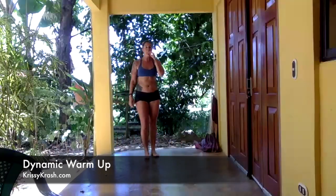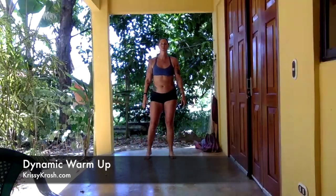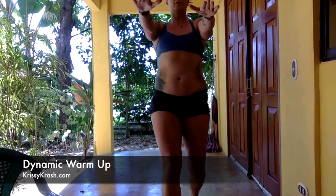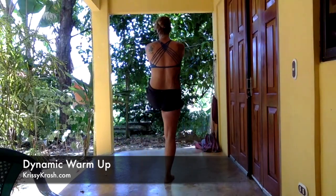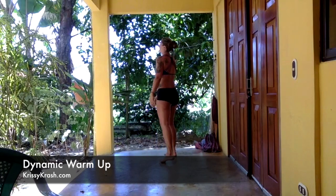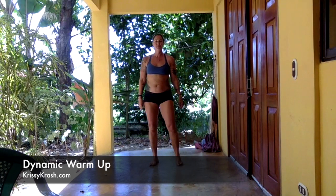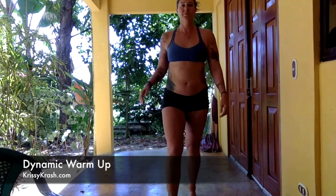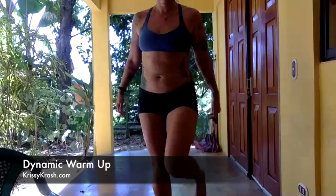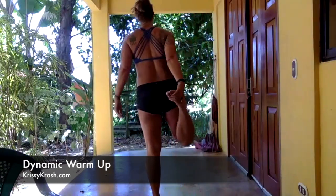And then we're going to move into the zombie, which is one of my favorites. Working out those hamstrings. Arms straight out in front of you, bringing your toes up, not pointing your toes. Your toes are up in the air, coming up to those fingers, not fingers to toes. Then we're going to do some walking quad stretches. Again, using the space that you have, stretch out, heel to your butt, or as close as you can. Two to three each way, 30 seconds.